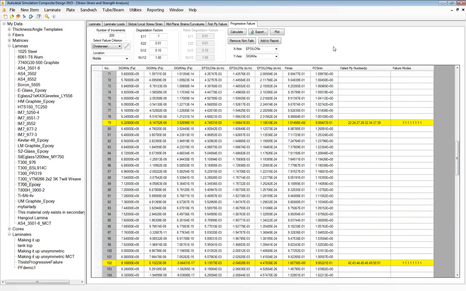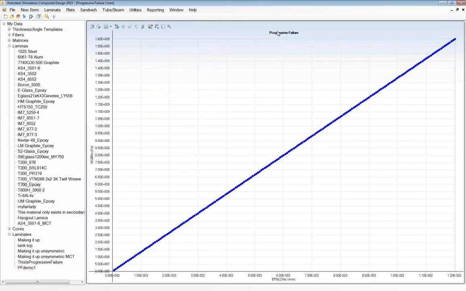All right. So now we've seen the tabulated information. Now let's look at a graphical output. This is what a lot of people are interested in. So we do a plot here. We get this stress strain curve, and a lot of people are like, well, what am I seeing here? How can I see a definite indication of failure? And you have a hard time seeing this when you're doing a stress load on it. So what we'll want to do is do a strain displacement.